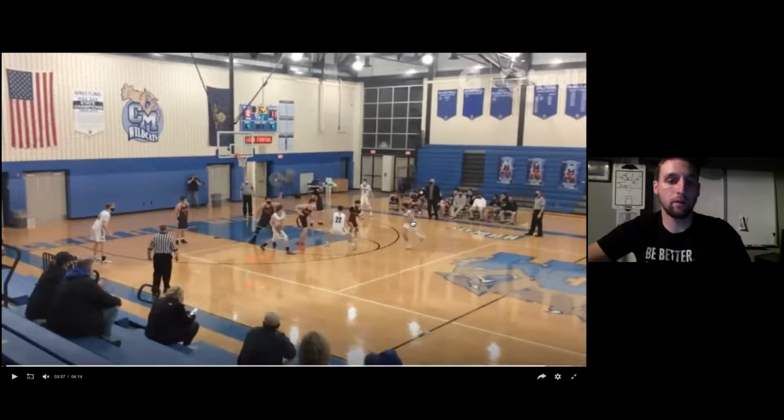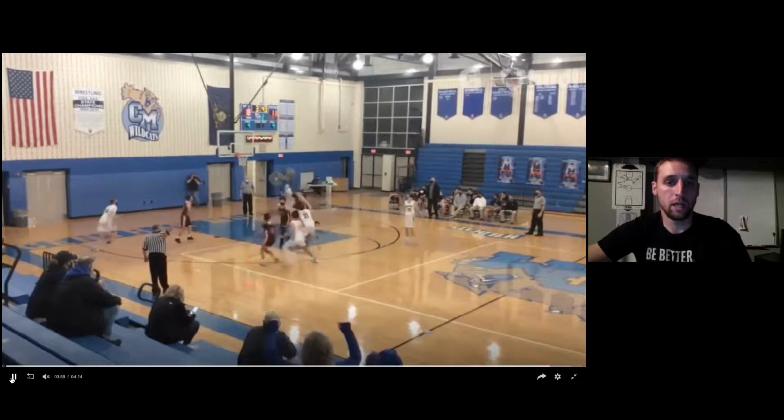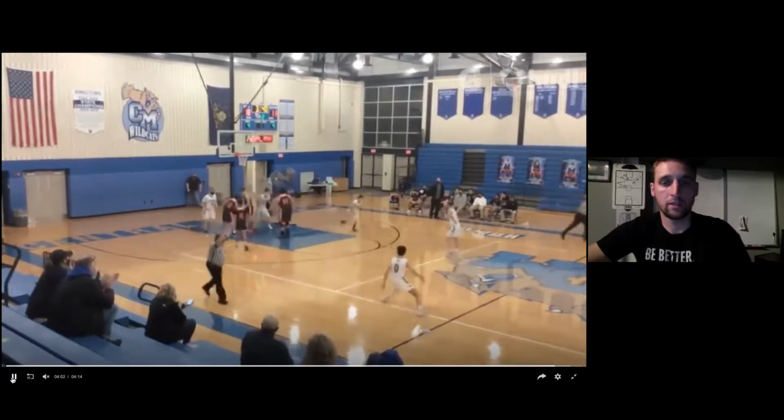And our player immediately sees that. Remember, if he goes under or if he's below that screen, even though we're trying to get there, it's going to be a chase of a DHO. Jack makes a beautiful read right here. We come up and of course, when the shot goes in, it makes everything look pretty.